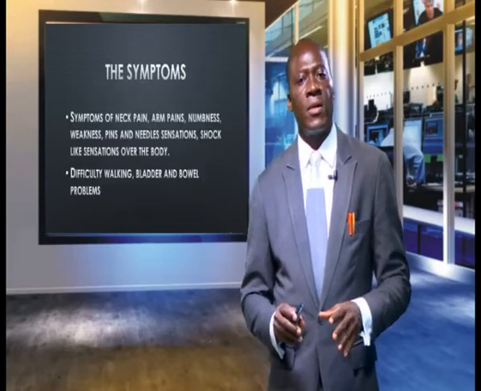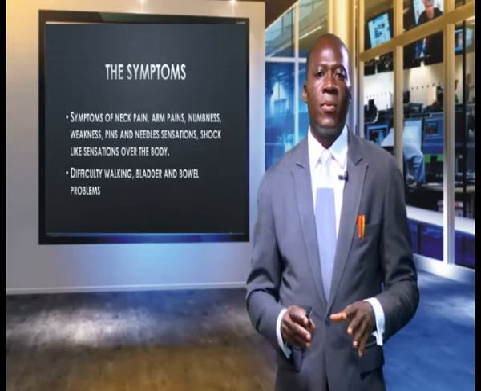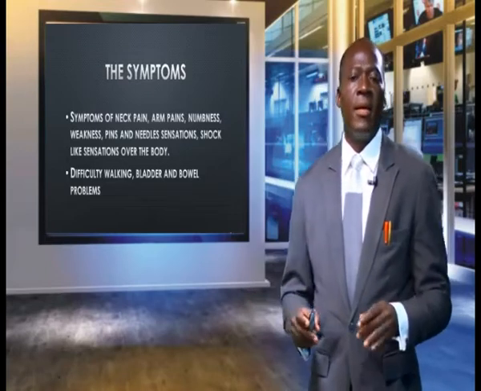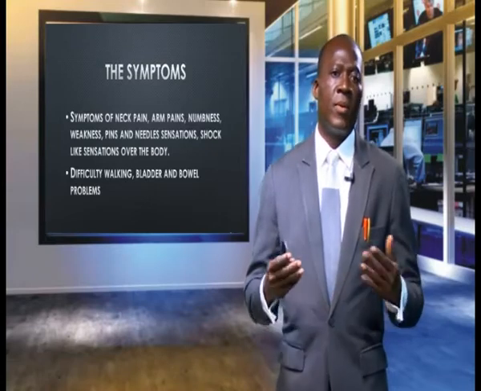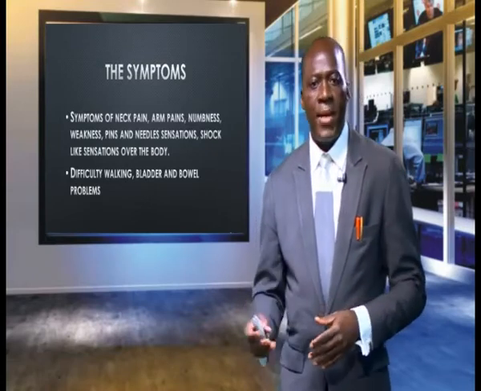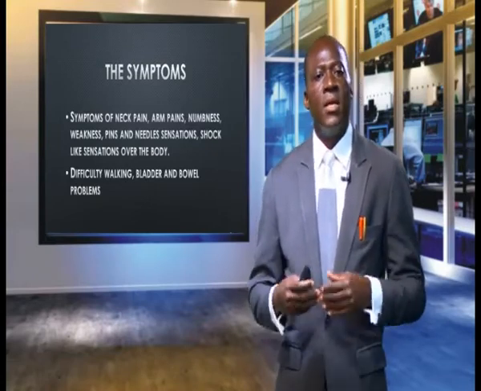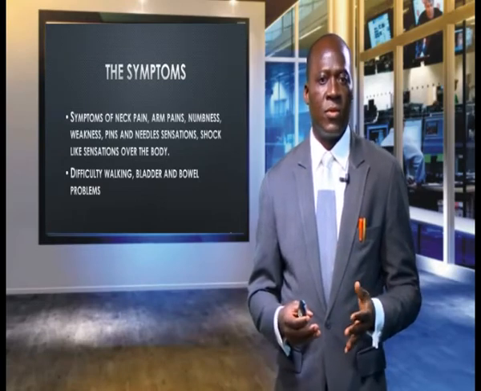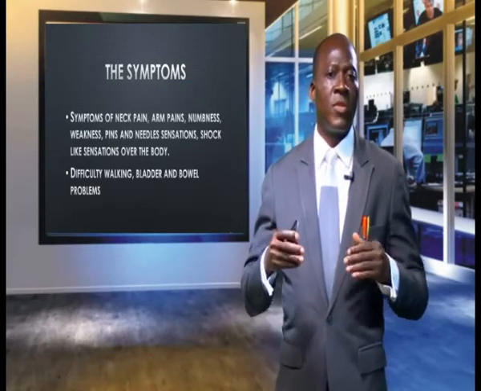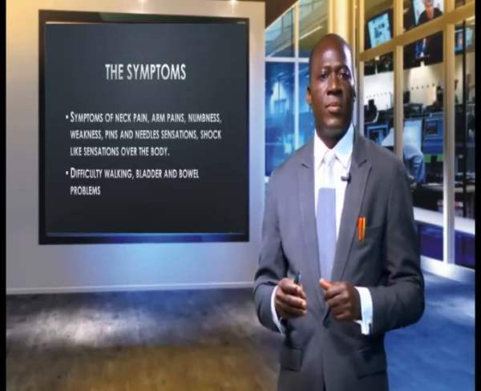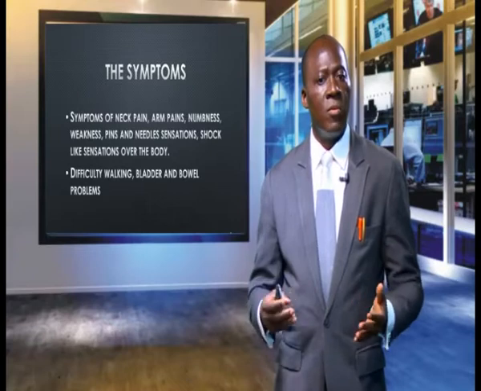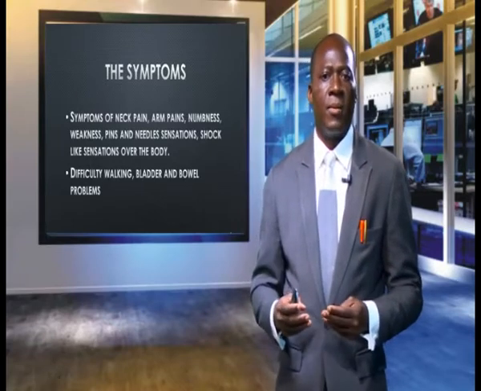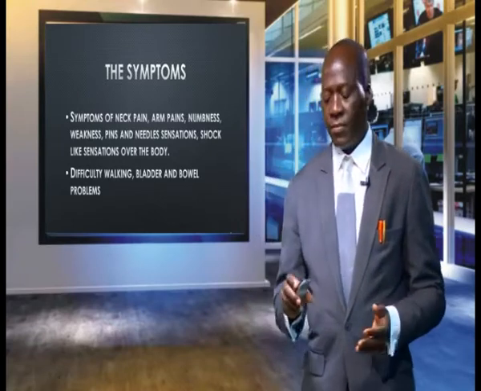Now, when we talk about cervical spondylotic myelopathy, we're talking about people with arthritis in the neck that is actually pressing on their spinal cord. So when they come into hospital, they complain about neck pain, arm pain, numbness, weakness. Some talk about pins and needle sensations. Some also describe a shock-like sensation that goes down the body. A few people describe difficulty in walking. Some could also be so bad that they have problems with their bladder and bowel.